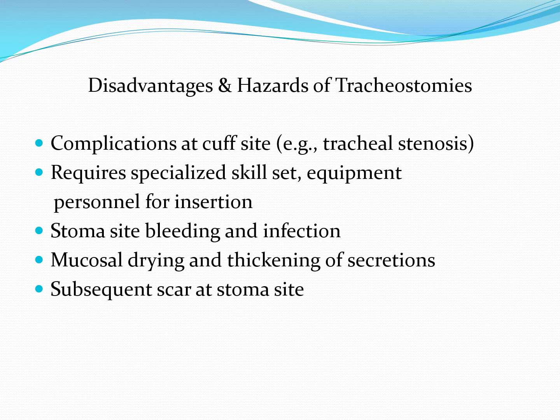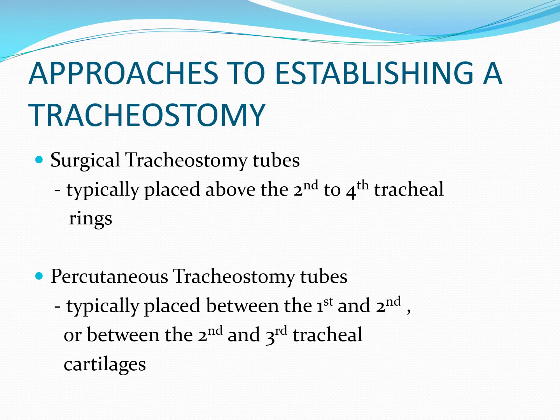Typically they can be surgically addressed to look normal or near normal, but it is certainly a cosmetic issue that's not insignificant. There are two common approaches to establishing a tracheostomy or placing a tracheostomy tube. One of them, which is much more common than the other and accounts for well over 95% of the tracheostomies that are put in place, is just a surgical method, where it's either done in an OR or at bedside in the ICU. Either an ear, nose, throat physician or an attending surgeon will be at the bedside or in the OR, and will make an incision, again, above the second, third, or fourth tracheal ring.